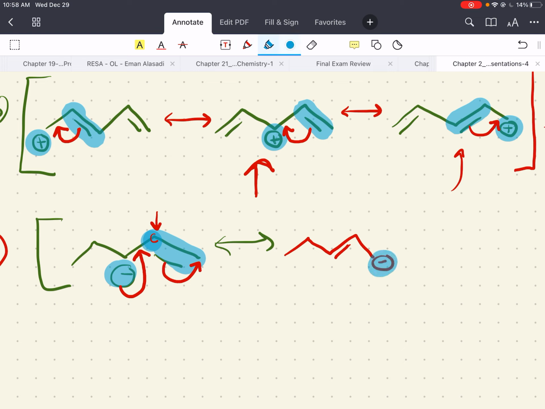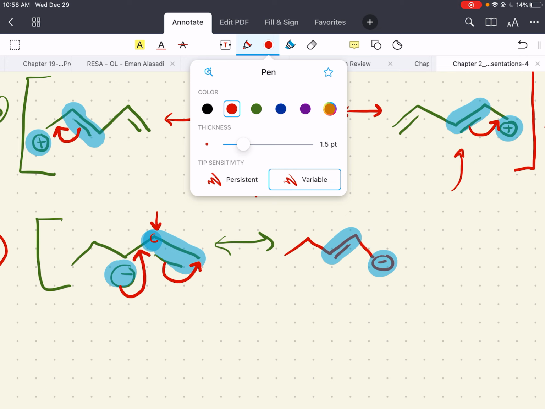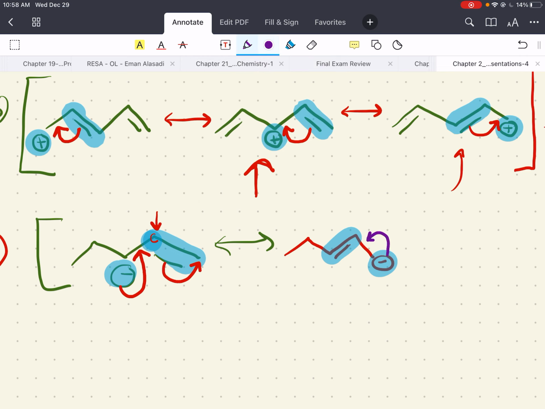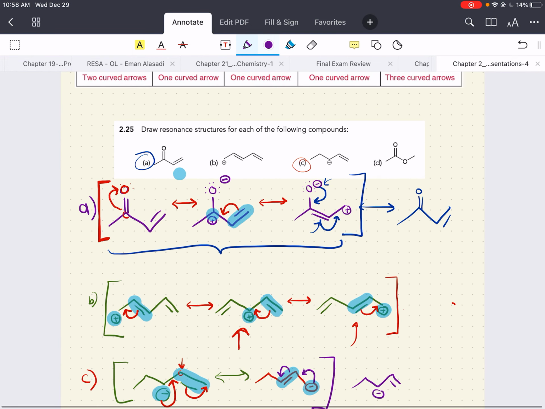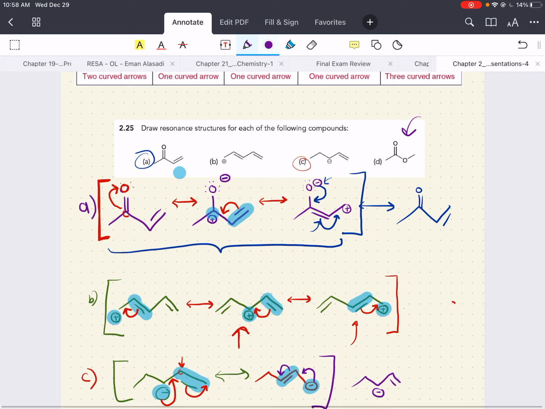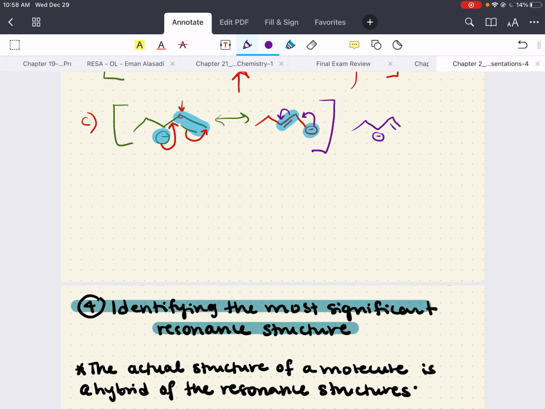Well, we have a negative charge. We have a lone pair in the allylic position to this double bond now. But if we move this around, we're just going to go back to what we started off with. So we're not getting any new resonance structures now. That means that these are the two resonance structures for the molecule. And that is pretty much how you do that. All right, I'm going to let you try out D, see if you know how to figure it out, and I'll have the answers posted in the document.